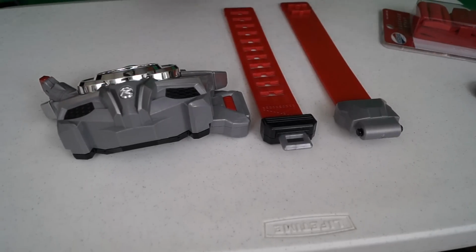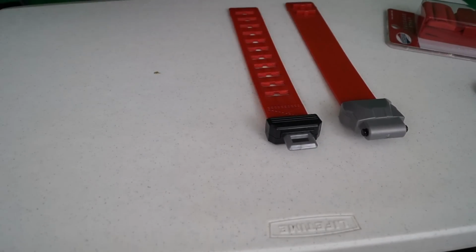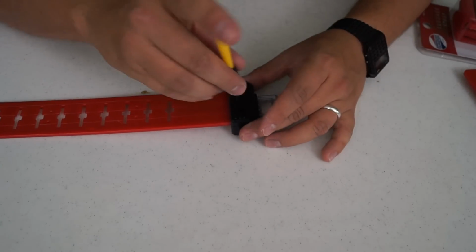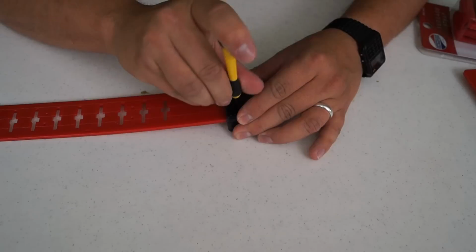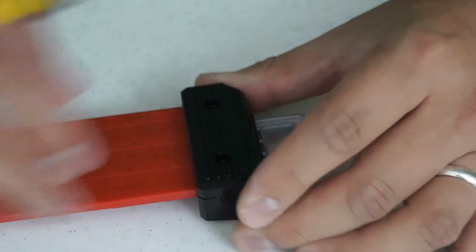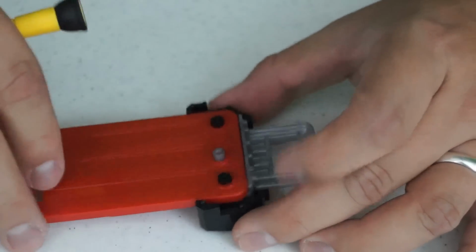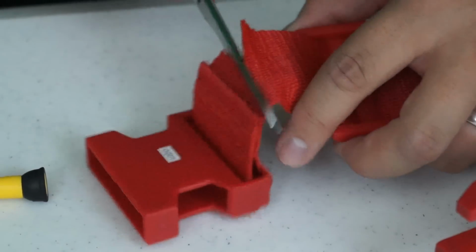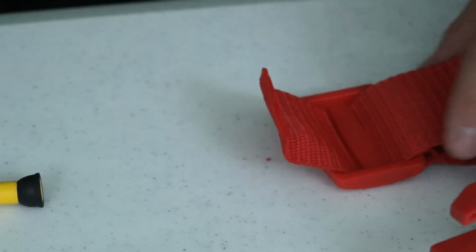To begin with, put Mr. Belt off to the side. He'll come back later. The easiest piece to start with is the seatbelt looking side of the belt. Take your screwdriver and begin removing the backing from this portion. This will reveal the end of the plastic strap. You'll notice the 3 small tab holes that hold the strap in place. Take your new belt and cut off the buckle. You won't be needing that here.